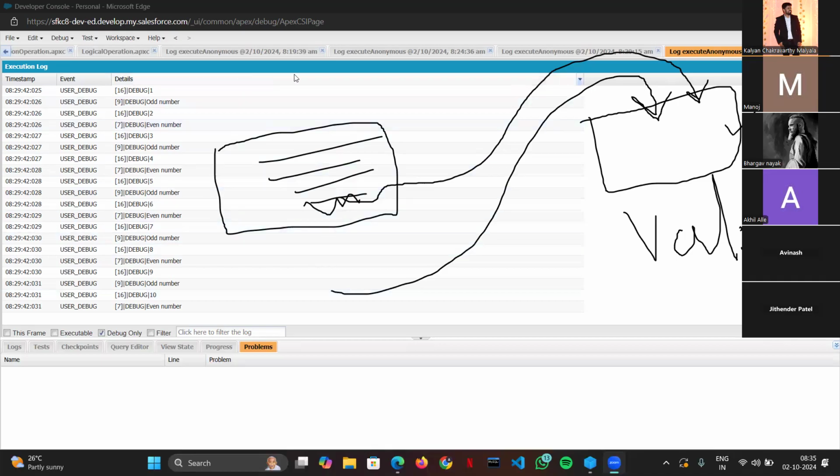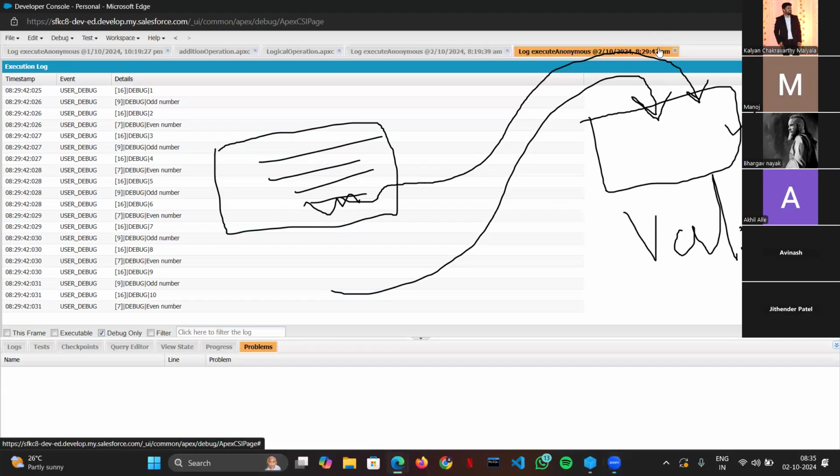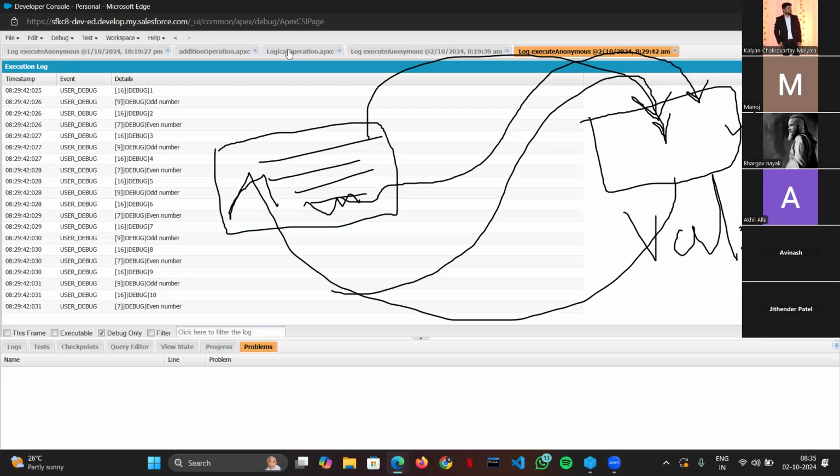This is very important because passing data between two or three methods is a very common scenario in real time. You get the data in one method, you pass the data to another method, and again you get back the return also. Here, Manoj has written void because we are not returning any data, but there may be a situation where it should return some data back. So we will ask whether it is even or odd, and based on that, we'll get true or false or some data back, and based on that data, we'll perform other operations here. Okay.